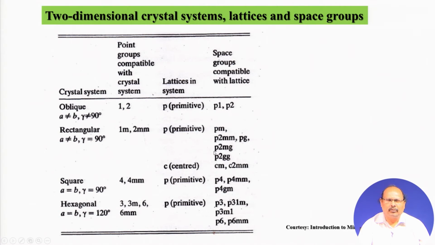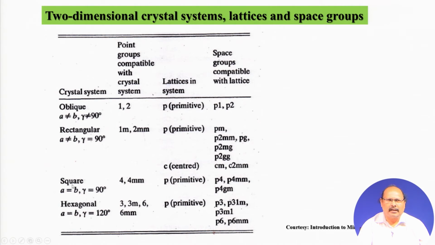And finally, you can also have a simple rectangular two dimensional lattice where you have a two-fold axisymmetry that is vertical, and you have two glide planes at an orthogonal relationship here, and we call this symbol P 2 G G. In case of centered rectangular plane lattice, C combines with simple M and C combines with this 2 mm here. So, in case of centered rectangular lattice, you have a space group which is C m and the other is called C 2 mm.